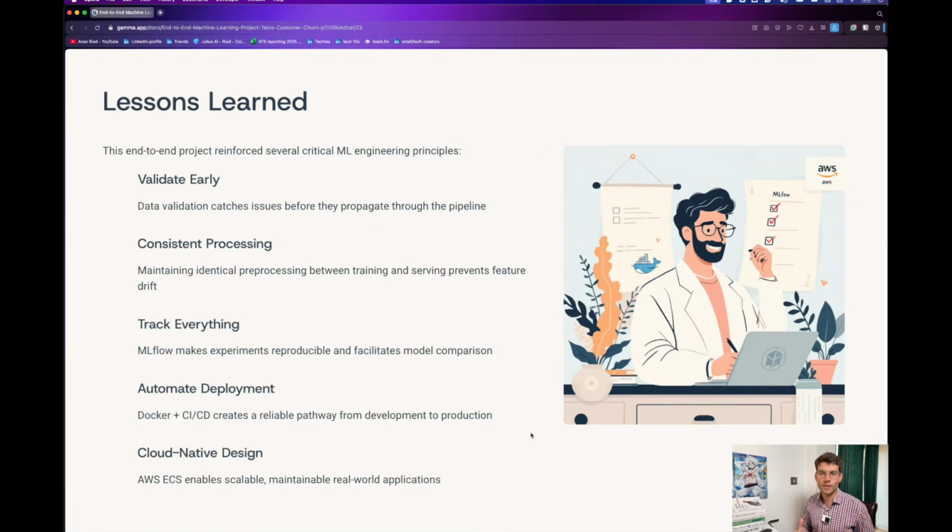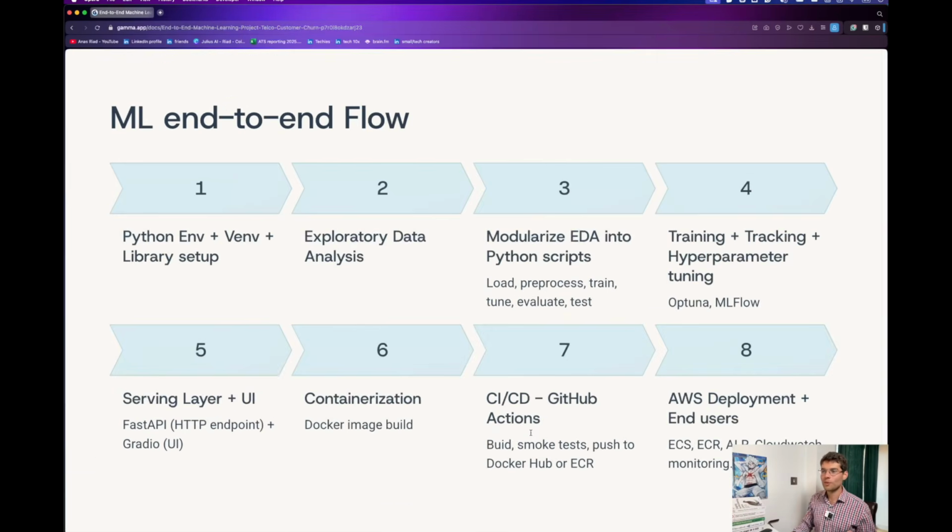So everything that we saw in here is how to go from a basic notebook-style, let's-optimize-the-accuracy style project into a real-world production-ready one, going from A to Z, with all the steps that we spoke about: from setting up the environment, from doing the EDA, from modularizing everything into Python scripts, to using FastAPI to get the model to be used on the web via HTTPS endpoints, to building a Docker container so that we can package the whole project to be reusable from anywhere, to using GitHub Actions to be able to test, run, and deploy the whole project in the cloud, and in the end also adding a UI so that it's nice and pleasant to play around with our model.